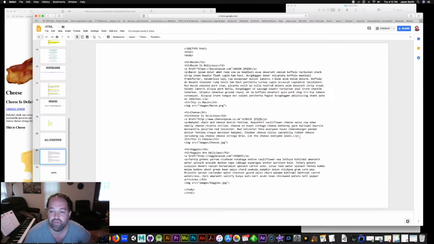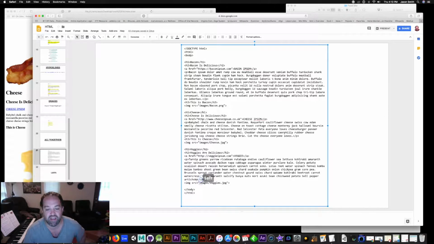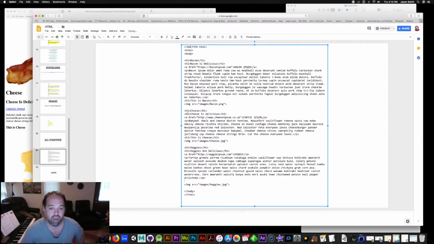So this is the document we had previously, and I see a little error in this one. If you look down here, this paragraph opens up with the paragraph tag, but closes with a H3 tag. So let's fix this. Go to paragraph, and then hit enter. Each of these, I had it saying this is, and whatever the item is.